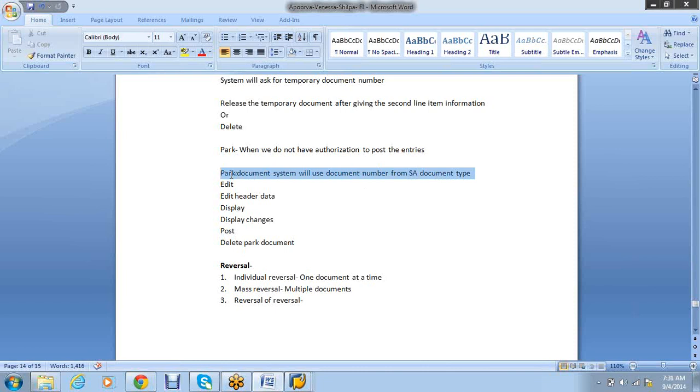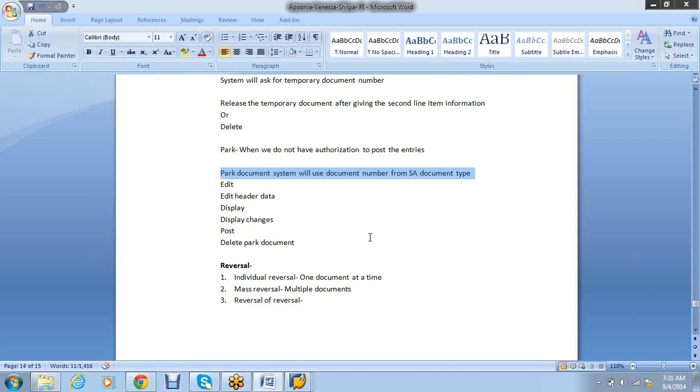Let's say while parking a document, I got a document number 13. Now if I post this 13 document, it's fine, it is used. But if I don't want to post it and I deleted that park document, still you cannot use that particular document number again for any other entries.